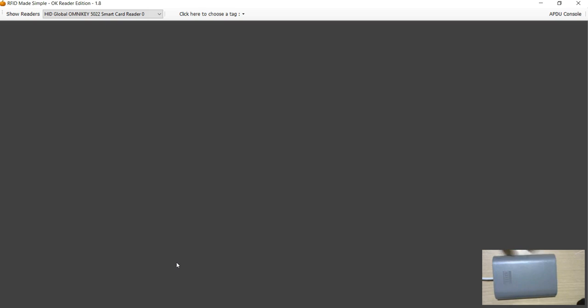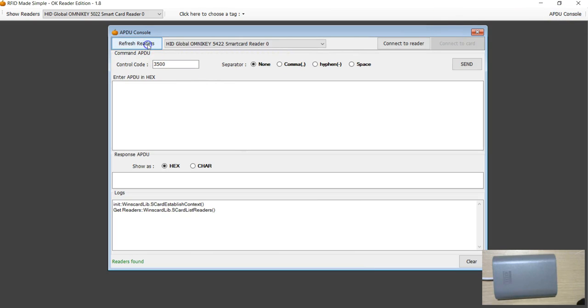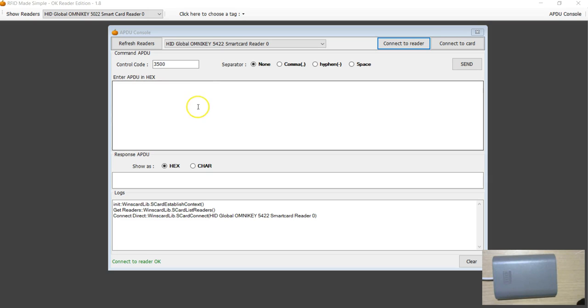Now I have connected my OMNIKEY 5422 reader writer. This is the reader writer I bought very recently. So we still use the same screen. It's the same method, connect to reader. I'm going to take one more command. This time it will be the vendor name. Copy paste, and we are going to use this control code 3500.